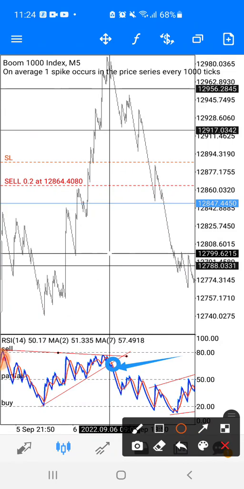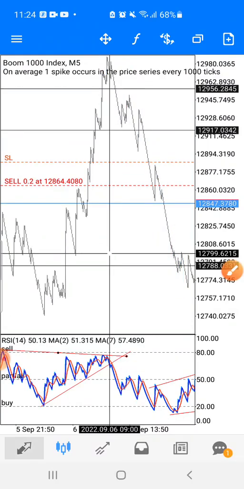So all I have to do is to enter my sell at this point, and you can see how massive the drop is. So it's not like an indicator that can actually shift or go anywhere when the price is going up or down. Okay, so once you get the pattern and you wait for a breakout, if you're a beginner, you only wait for a breakout.